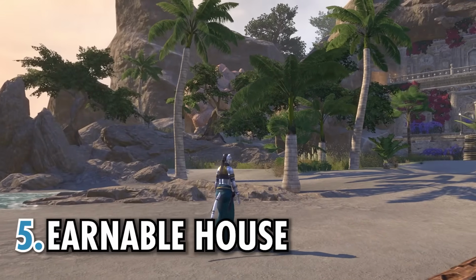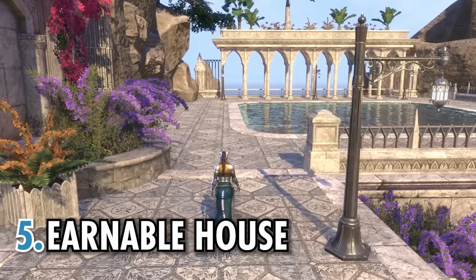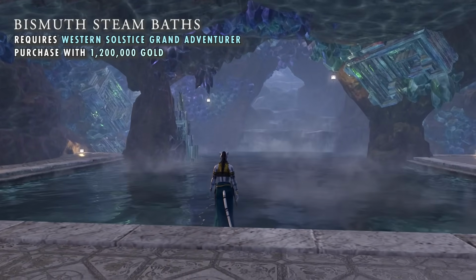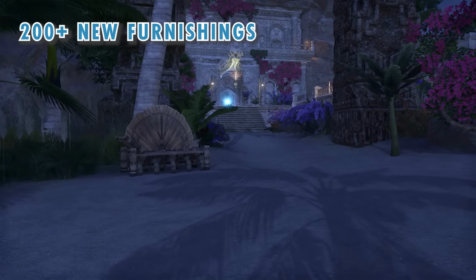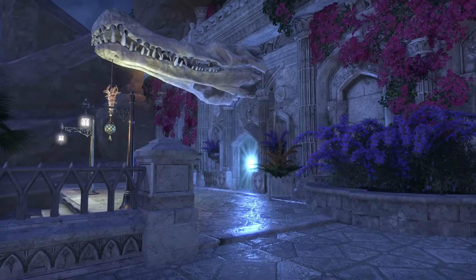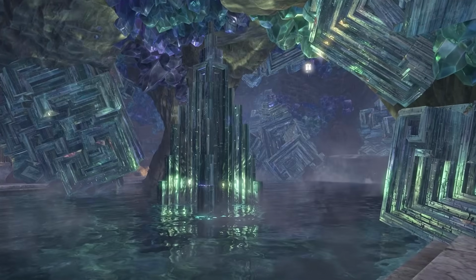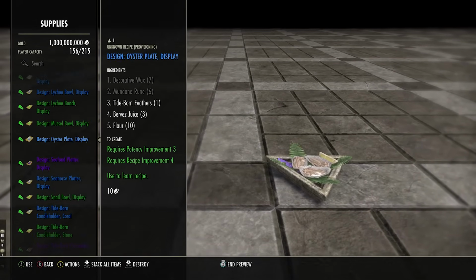And after you've made your way through the zone story and seen all there is to see in Solstice, you'll be able to purchase number 5 on our list for just over 1 million gold. An amazing new bathhouse, complete with a private beach getaway. This update's also added a whopping 200 new furnishings to decorate it with. Did I mention I really love the tropical vibes in Solstice? And the furniture found here is so fitting to the zone, with impressive Argonian structures and tons of colorful flora. Plus, we're getting some really great building stuff.